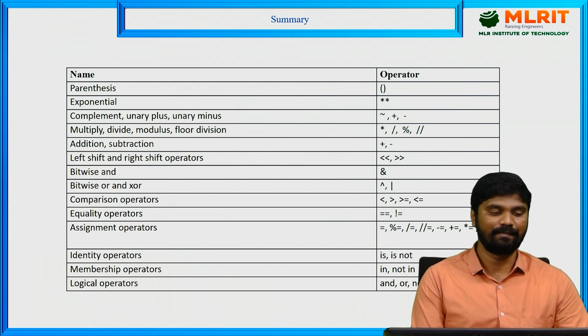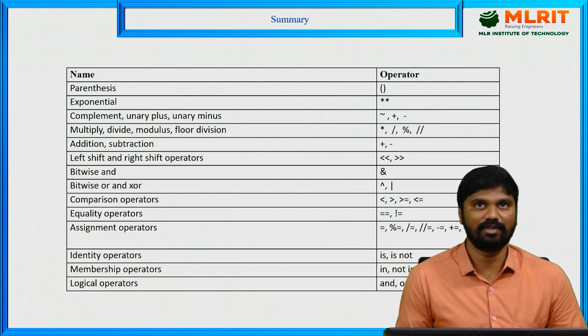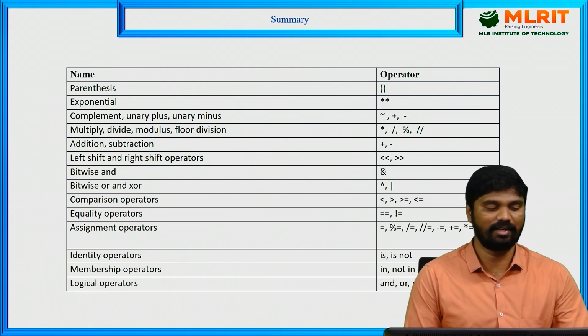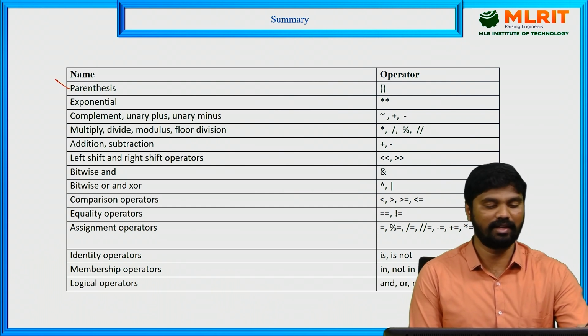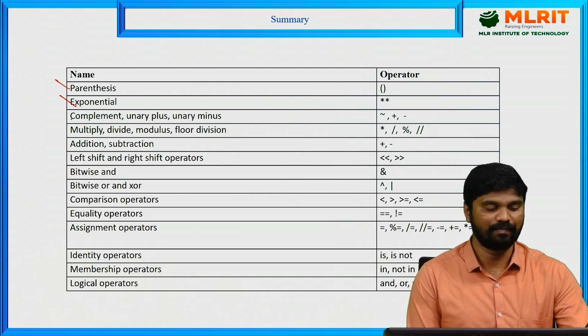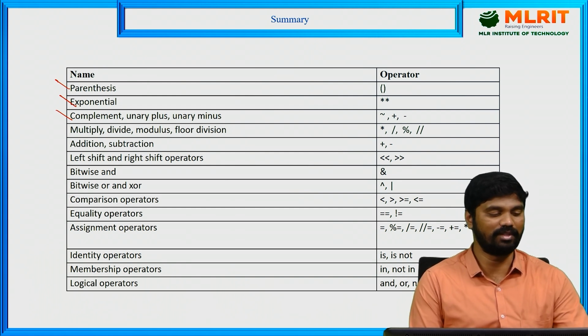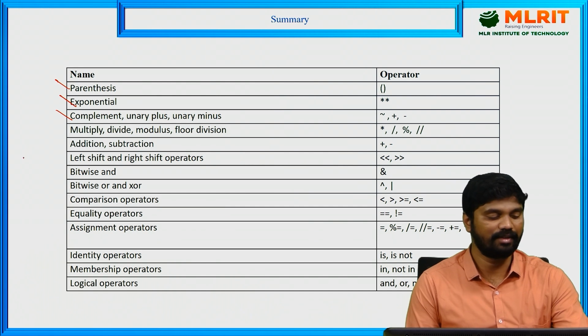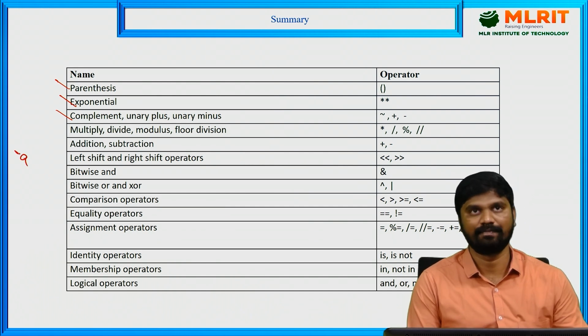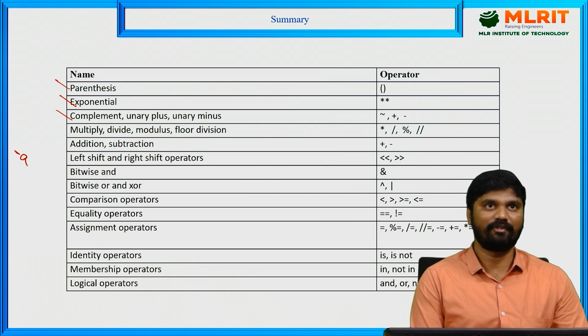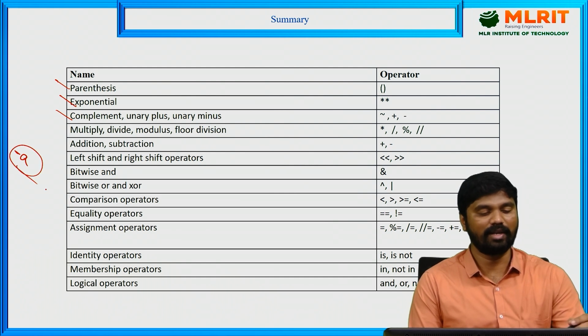Next here see, finally this is the precedence list. First highest priority here is parenthesis, and next one here is exponential. Next complement, that is unary plus and unary minus operators. So what are the unary plus and unary minus operators? For example, if you take A and we are going to perform minus. So whenever we are going to perform an operation on a single operand, that is called unary minus operator.